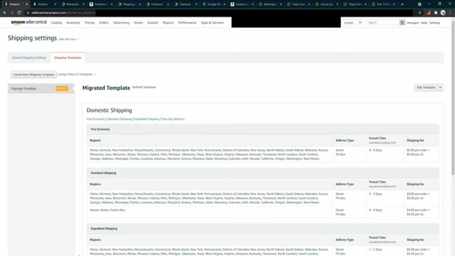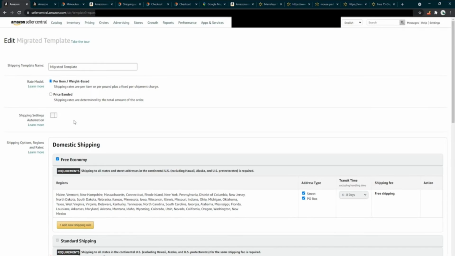So basically, if we were drop shipping from Harbor Freight, from Walmart, from all these different ones, we can create different shipping templates for each of those, so that when we're listing an item, we can pick the correct template and have everything set up and ready to go. But really, whatever's default is what's going to happen when you create a listing, and that's really all that I'm going to worry about for this one. So with this selected, we're going to go ahead and edit template, and that will pull this up here. So you can give this a name.